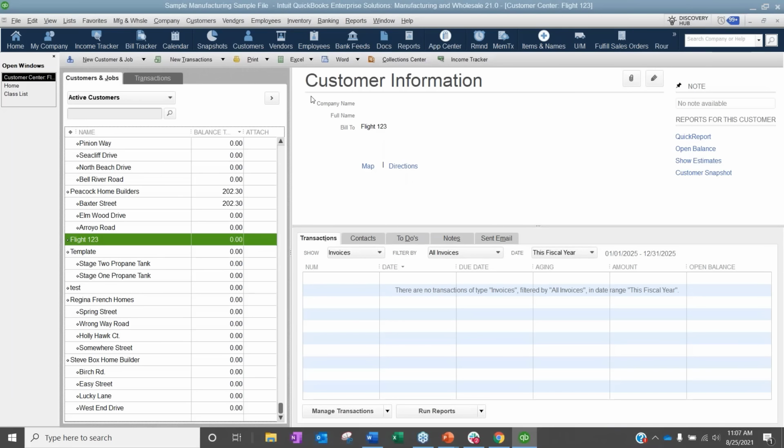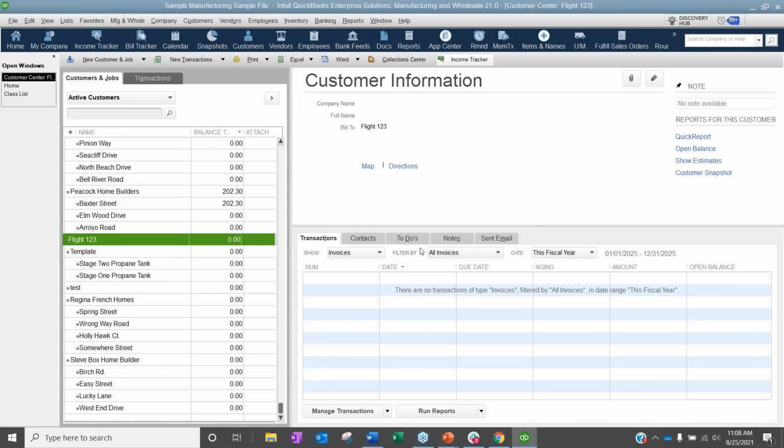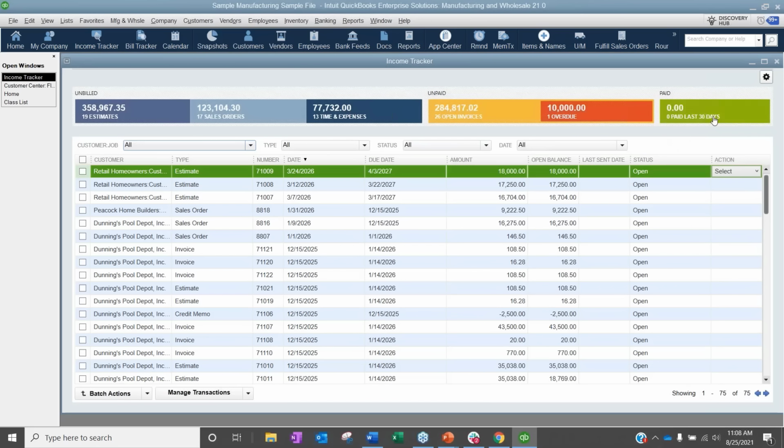So we do have this in Desktop as well. It is just in a different place. It is under the income tracker. So you can get there here. You can also get there right here. Similar look and feel. This came after in Desktop, so it's always fascinating. When this came into Desktop, it was after we had it in QuickBooks Online already. It's just trying to catch up sometimes. You see the two products making sure that they're pretty level with each other.